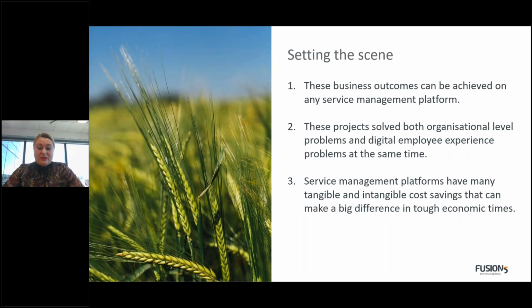We're not going to mention product names because that is not really the point of today. We work with 3 great partners in this space, and it is our job in our service management pillar to marry your individual needs to the right technology and software vendor. As you're about to see, service management platforms have many best practices built in, meaning you do not have to custom build these processes from scratch.